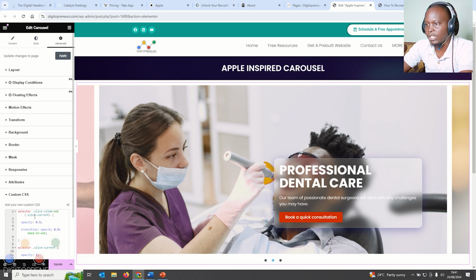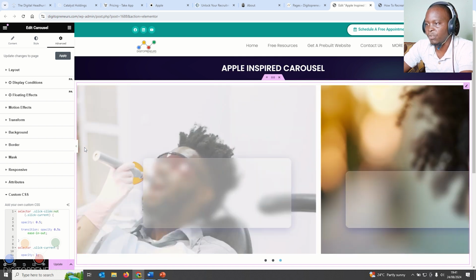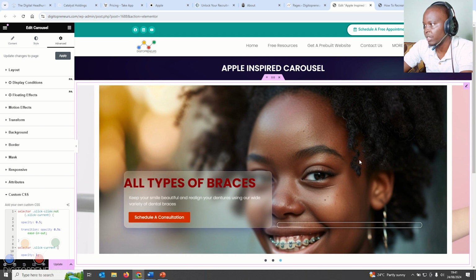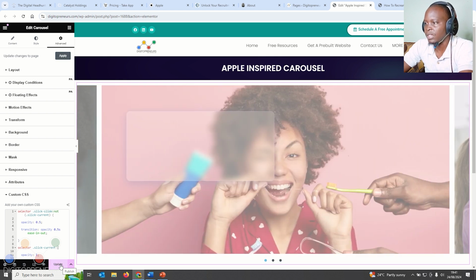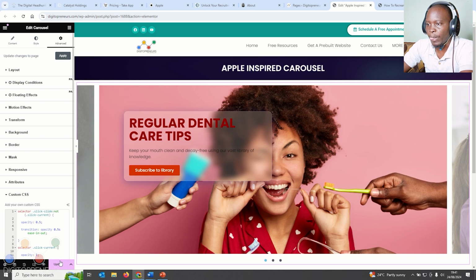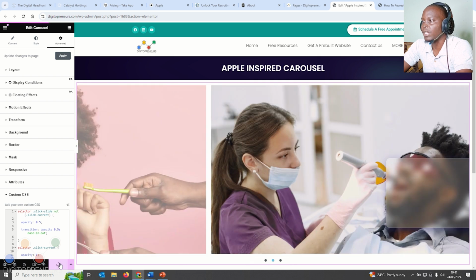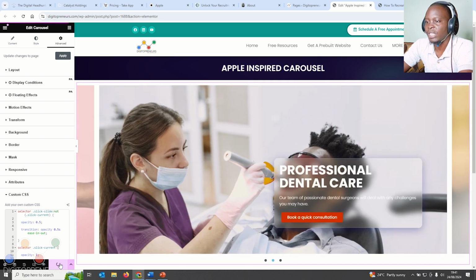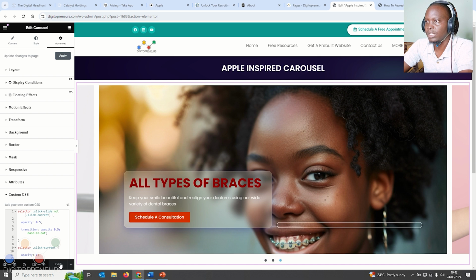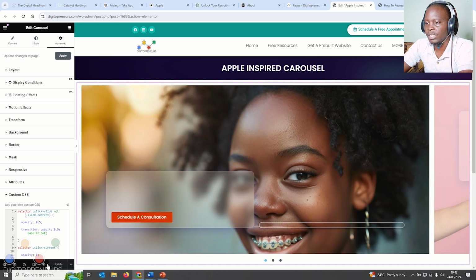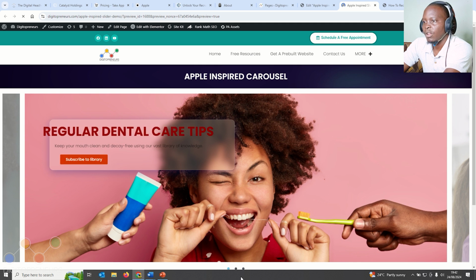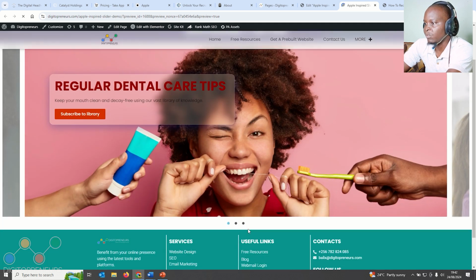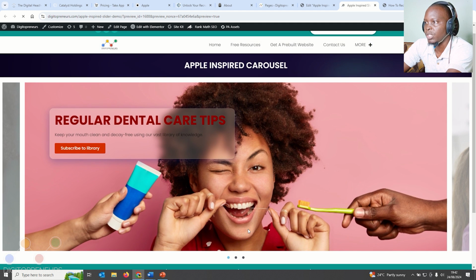See that? Now the before and after sliders are slightly faded. So that we can now focus on only the slider in front of us, or the current slider. So that gives us something that looks similar to the Apple website slider. Okay, so let's update that. Now that it has finished updating, let's preview it. All right, so that was my design. That's what I chose the design to be.